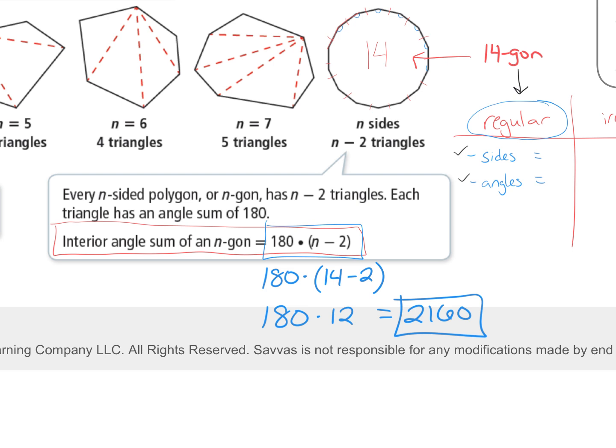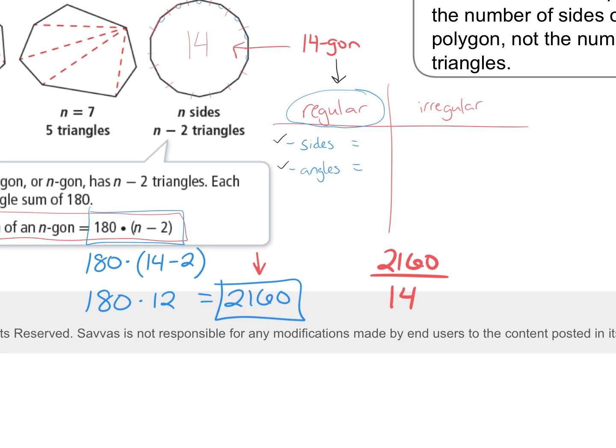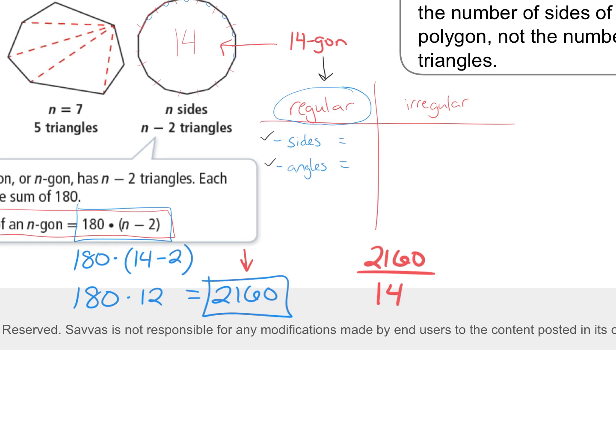I'm going to backtrack for a second. This example that we just did with the 14-sided shape, this was the total angle sum of the interior angles. Okay? Something you may be asked is, how can I find one of the angle measures? You're going to take the total of the angles added together, and divide that sum by the total number of sides, which is 14. That'll give you one of them. So if I did that divided by 14, one of the angles would be 154.3.